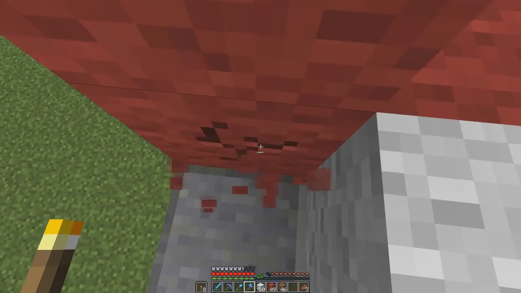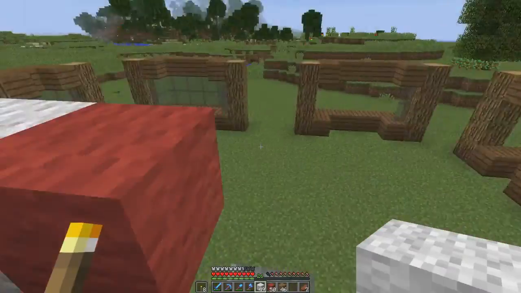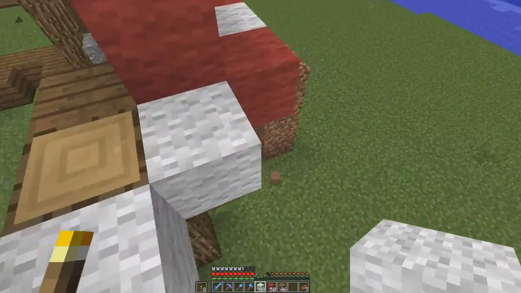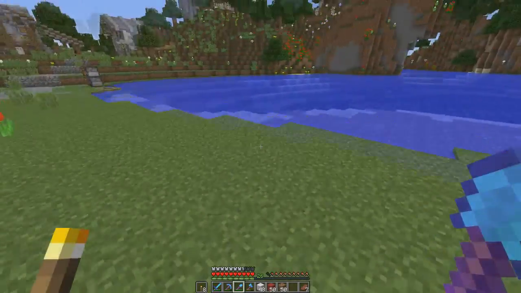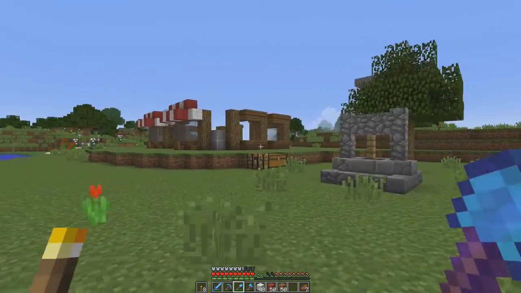Normally, I do a build in creative. I haven't actually done that this time. And that might be to my fault, but that's okay. We're just going to wing it. It's not a massive build. It's not massively detailed. It's just something I kind of want. It's just a little accent to the town. Yeah, I think that'll look quite nice.